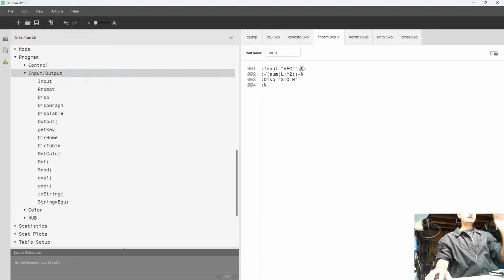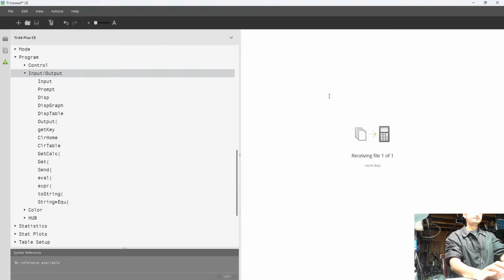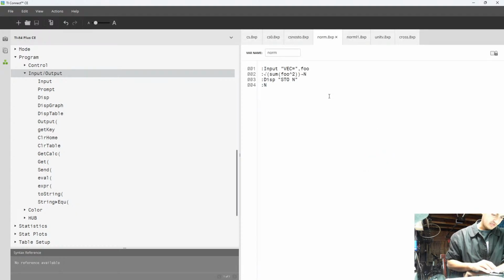Can I call this anything? Can I call this foo? I'm just curious, programming wise, you would expect this to work. Okay, so wait, I have L4. I want to take the norm of L4. Wait, do I have L2 still? That's the same. Okay, program. What am I doing? Norm. So you can't just call it anything. Alright, whatever.